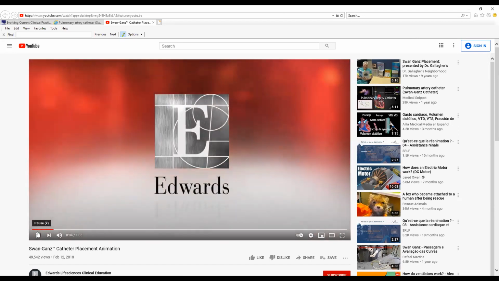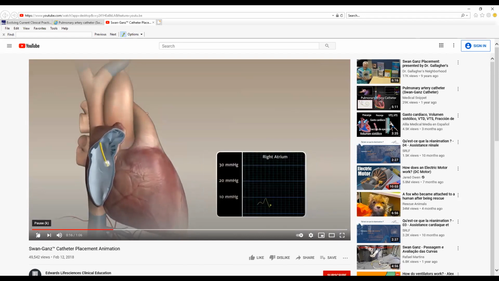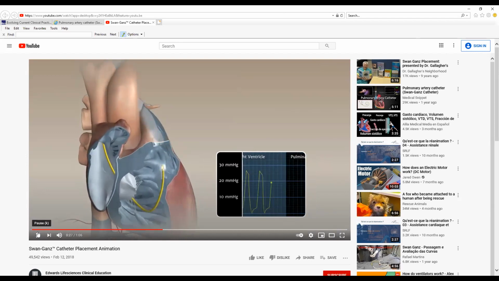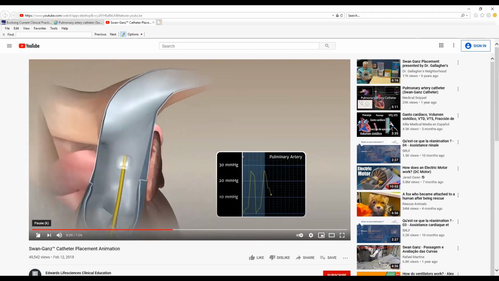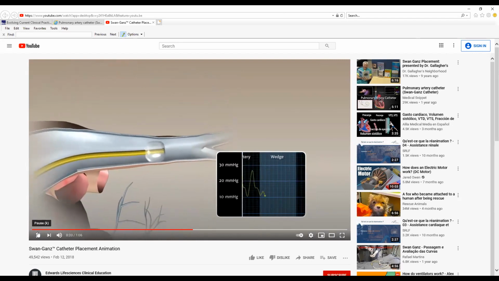Okay, so here I am. I'm at the bedside looking all pretty. I'm waiting for the physician. He's inserting, and I look at the monitor, and oh my goodness, doc, I see a right atrial waveform. And that's our job as nurses, to recognize these waveforms. And he goes, okay, I'm going to continue to advance the catheter. And I say, doc, now you're in the ventricle. Big, big waveforms. Watch for PVCs, watch for complications there. Oh, we had a change in that pulmonary artery pressure. And now I know I'm wedged.